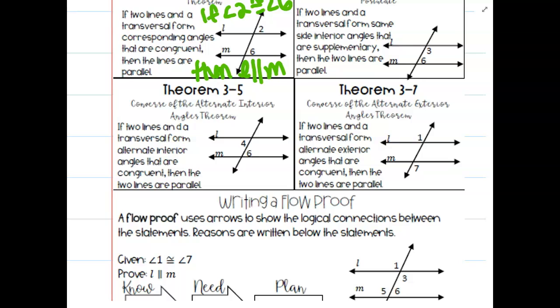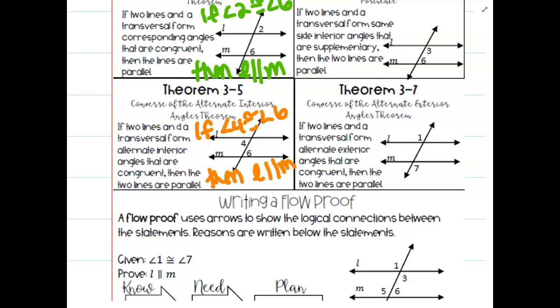Theorem 3.5 is the converse of the alternate interior angles theorem. So once again, guys, you can have 2 sets of lines with a transversal, and you're going to have alternate interior angles. Every 2 lines cut by a transversal has alternate interior angles. If the alternate interior angles are congruent, so if angle 4 is congruent to angle 6, not because the lines are parallel, but maybe like use vertical angles or linear pairs or something different, okay? If you know that those are congruent, then this theorem says, okay, if the alternate interior angles are congruent, then I conclude that the lines are parallel.